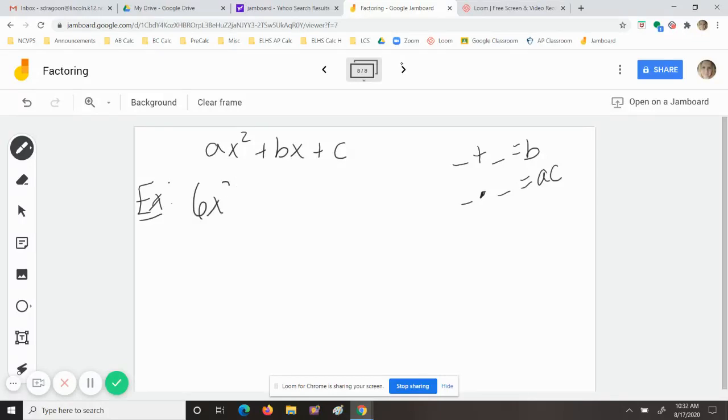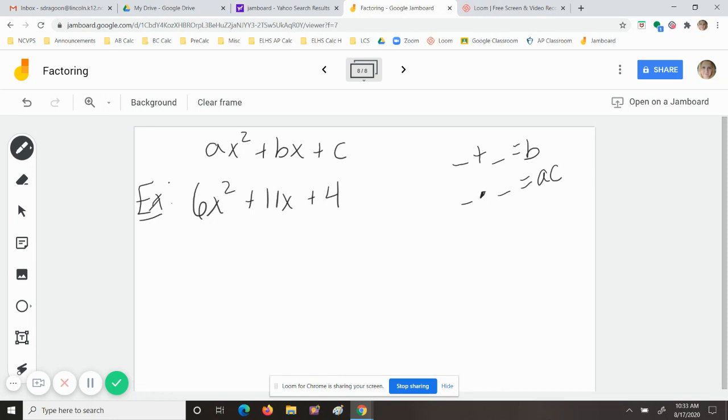Let's start out with this one, 6x squared plus 11x plus 4. When we see this one, we'll notice that we have three terms. There's nothing we can take out that they all have in common. 6, 11, and 4 cannot be divided by the same number. And if we were to try to see if they fit a perfect square model, notice that 6x squared is not a perfect square. 6 is not a perfect square. So we have to factor by grouping, basically.